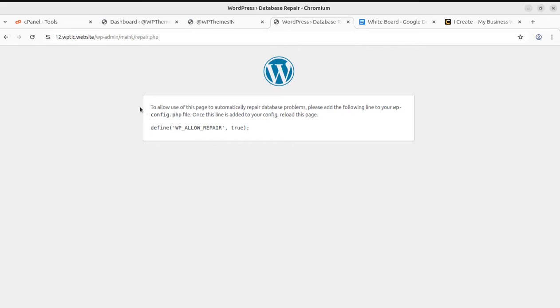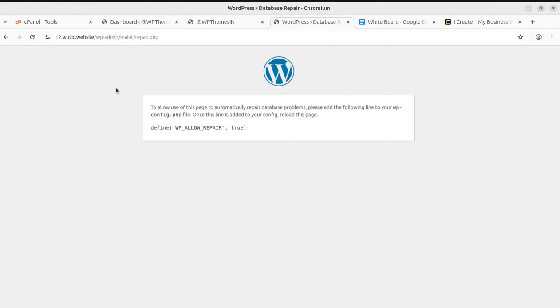WordPress has a feature that can repair the database on its own. I mean, the WordPress website itself can repair and even optimize the database without installing any additional plugin or without any developer assistance. So you can use these functionalities.